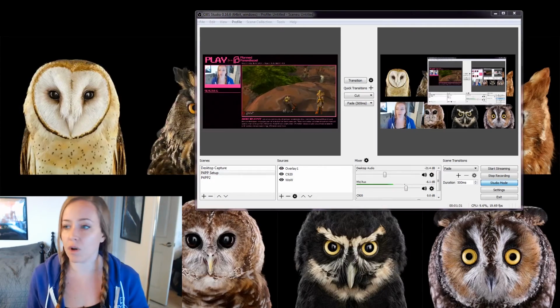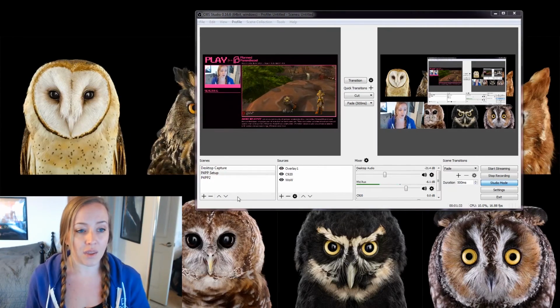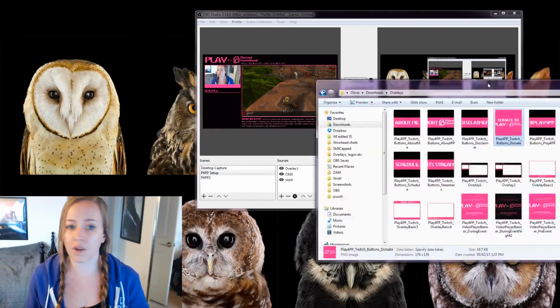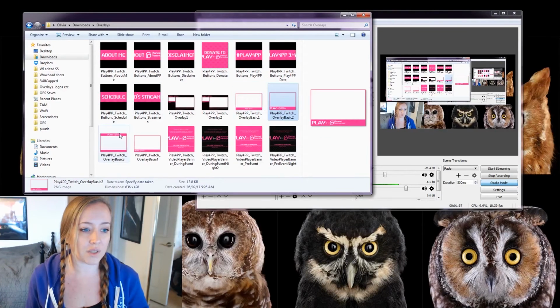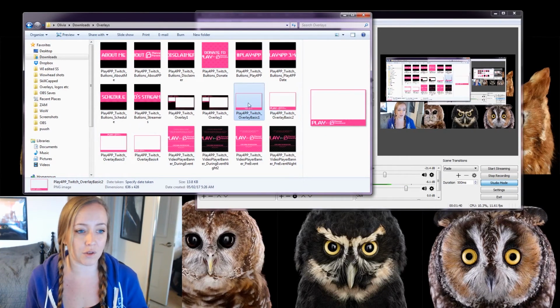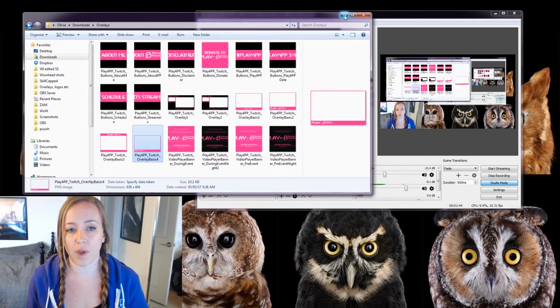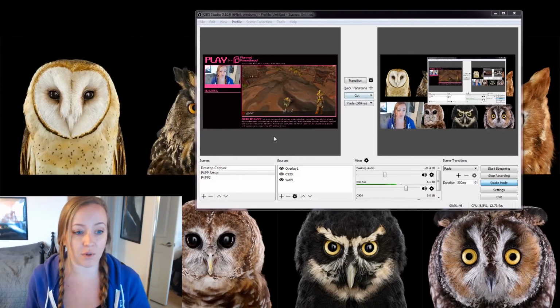What if that's a little bit too complicated? That's just fine. The other thing you can do is use one of these other overlays here. You can see them, these ones here, which are just a very simple banner at the top or bottom. They're very straightforward. They don't have this additional gap for the webcam, but you can still use one within it. So I wanted to show you how to do that.